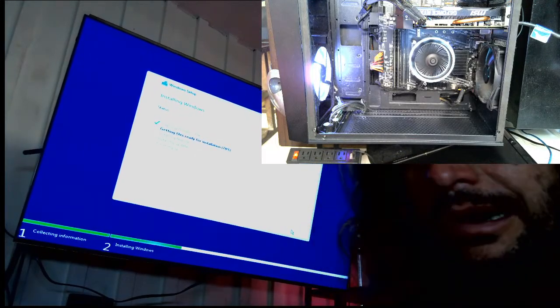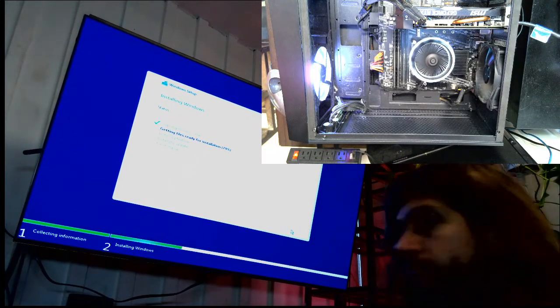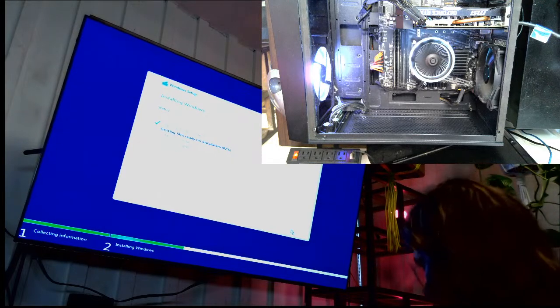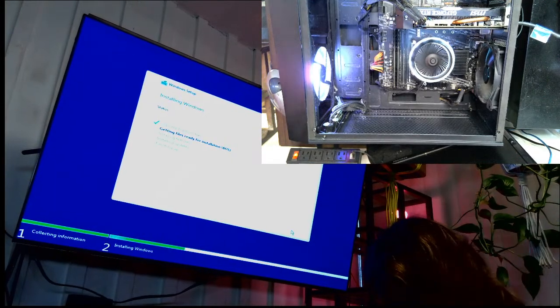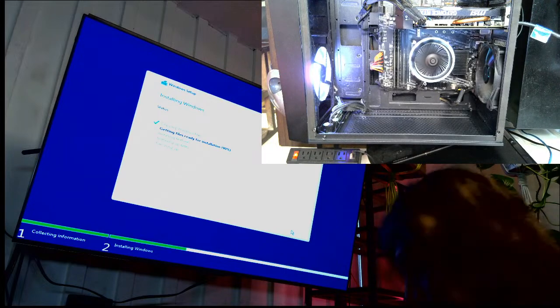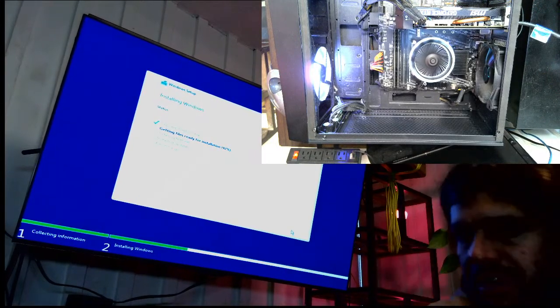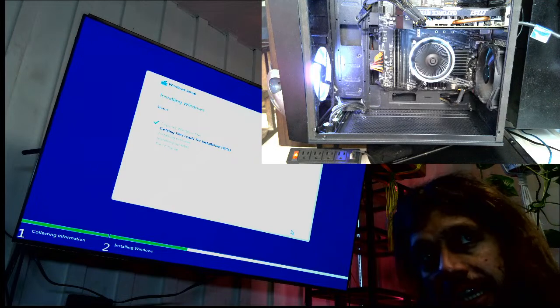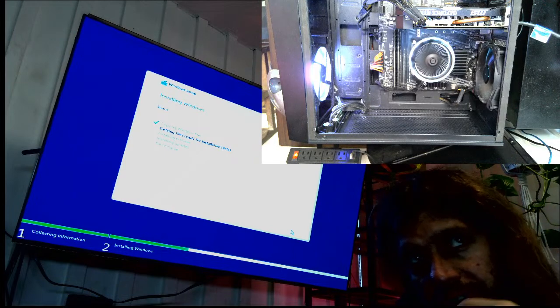So here we are. We are just installing Windows 10. And then I'm going to make the internal drive external and try to get, actually I'm going to plug in the extra, that's right, it's a SATA drive. I'll plug it in and drag his data over if it's not just game data.